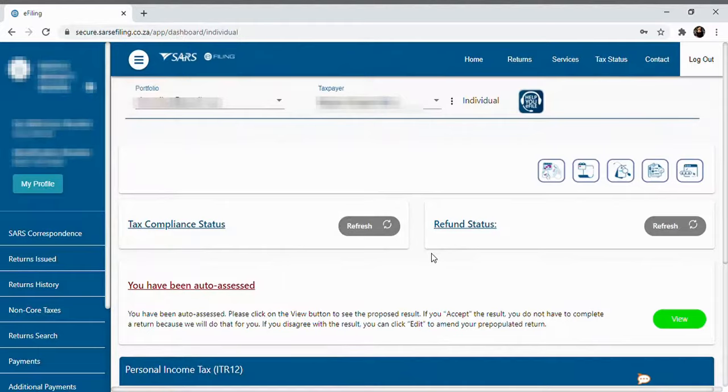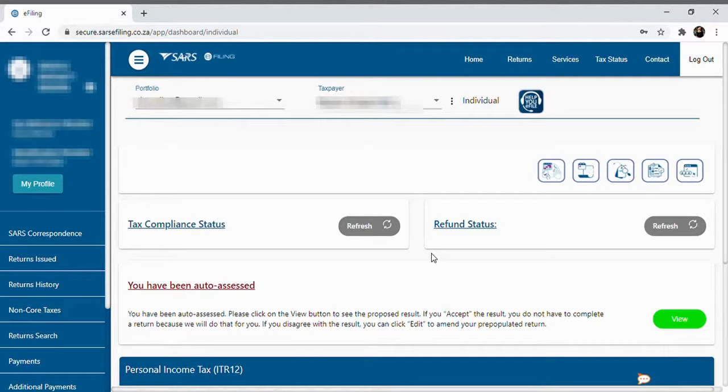So you have finally registered and you are logged into eFiling, and this is the screen that you are now looking at. Well, at least somewhat, because there's a difference here and there, and I will explain what the difference is. My screen is showing a prompt that I have been auto-assessed.